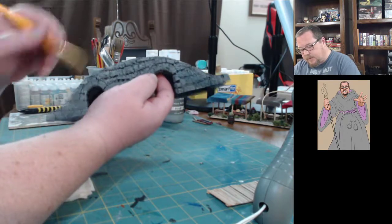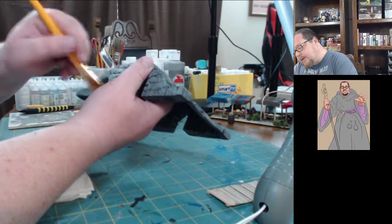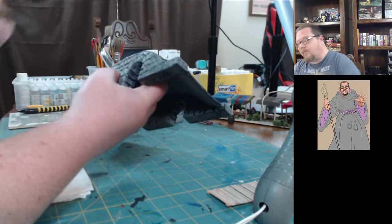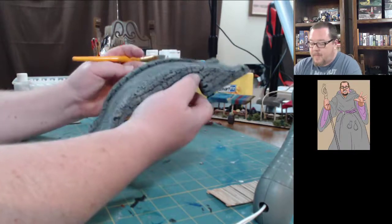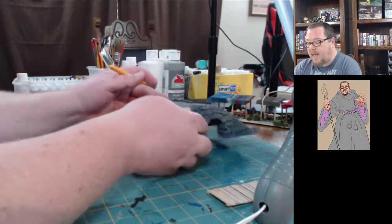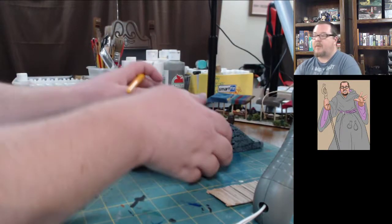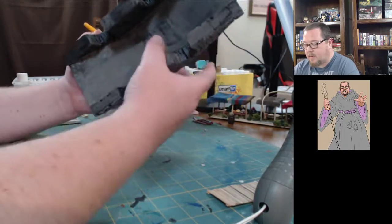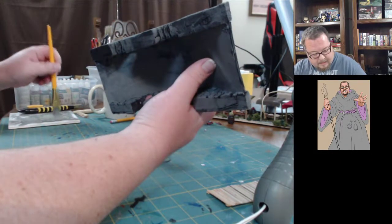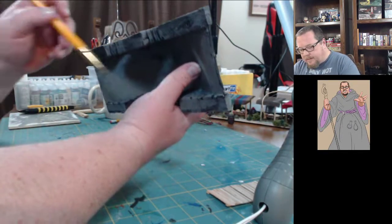Even if it looks a little stark at first, which it will sometimes, like this one doesn't, when I get lighter to do the real highlights, it may look really stark. But a couple things to remember is, A, it's going to dry darker than you put it on, and B, if it's not a big enough contrast, you won't see anything when you're 3 feet away from it on a table. So you have to make it a little bit more than reality.